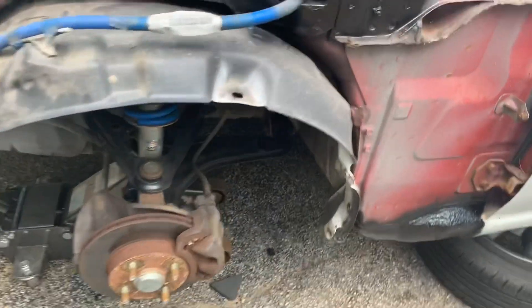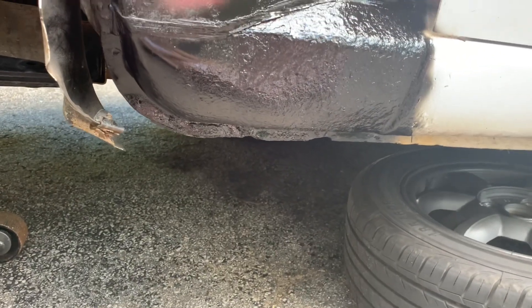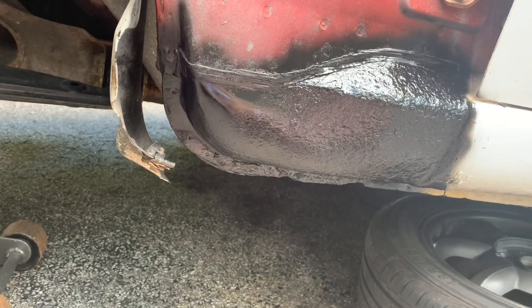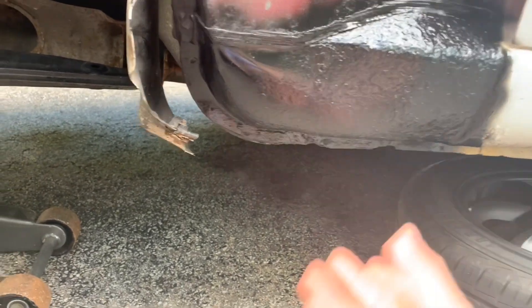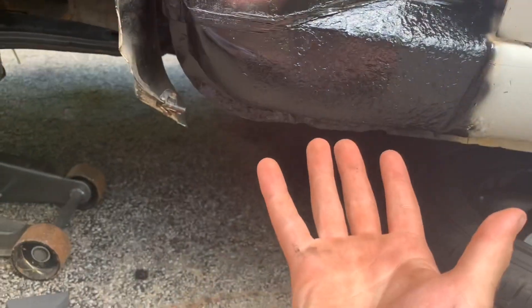Little update: I was trying to remove one of the bolts from under here and going slow to avoid breaking it, but it still ended up breaking. I think I have to wait because I don't have everything right now to drill it out myself. Gonna have to wait for that — stinks, but nothing I can do. Hopefully tomorrow or the next day I can get to it. The rest of the install is easy, just can't do anything now because the fender will be pulling up — I need to drill those out first so I don't dent the fender.